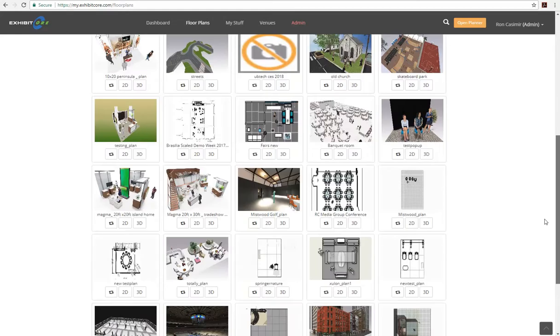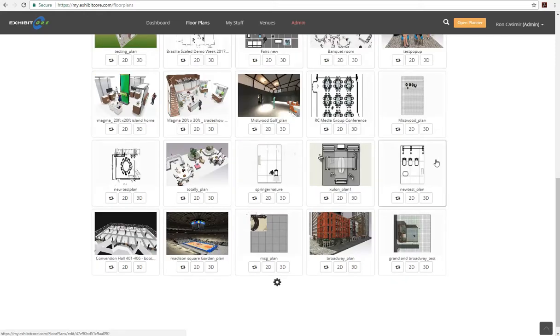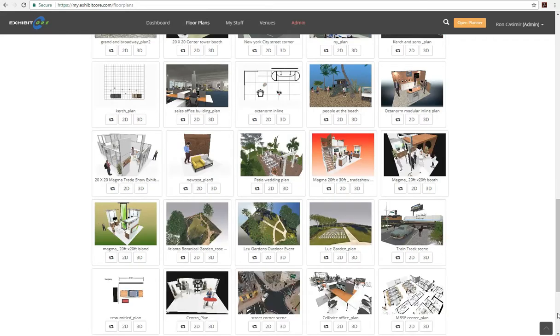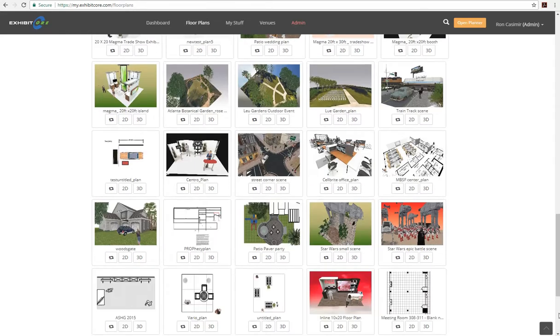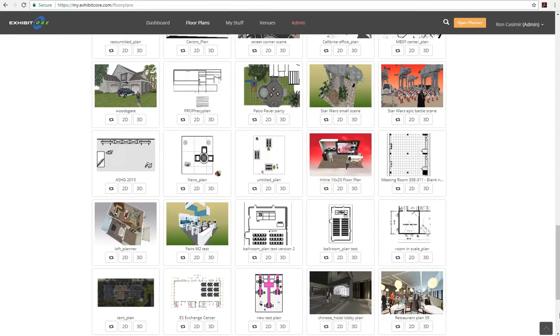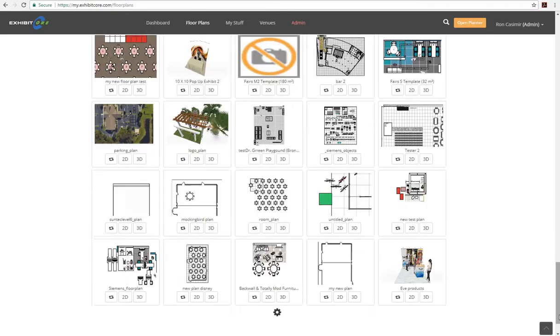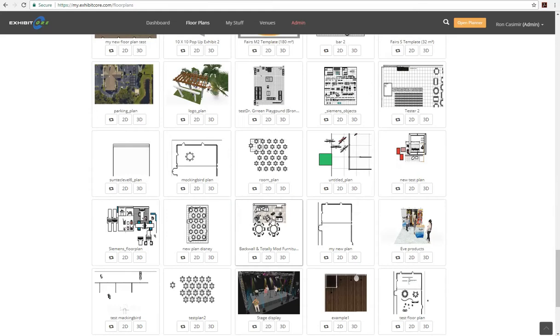What needs to happen is you need to find the floor plan that you wish to create a nice thumbnail for. So let's say, for example, you want your thumbnails to look 3D, kind of like this, versus something like this. So I am going to scroll to a floor plan that looks very good in 3D, but does not quite show the same way in my two-dimensional view. So let me see here. So here's one. Let's select this floor plan.